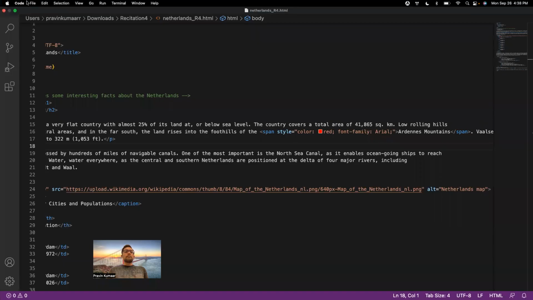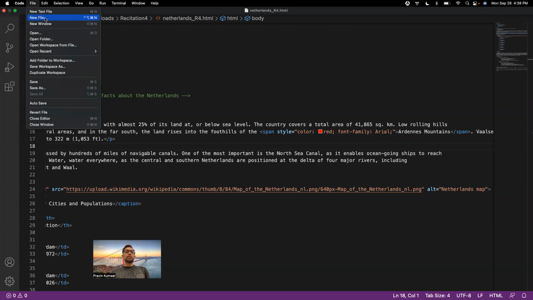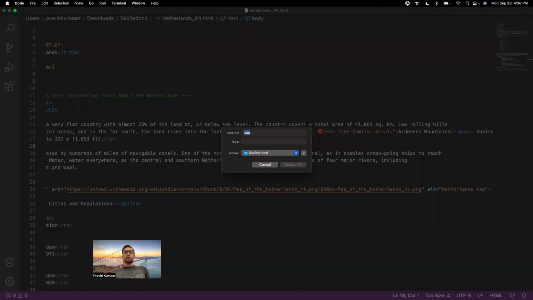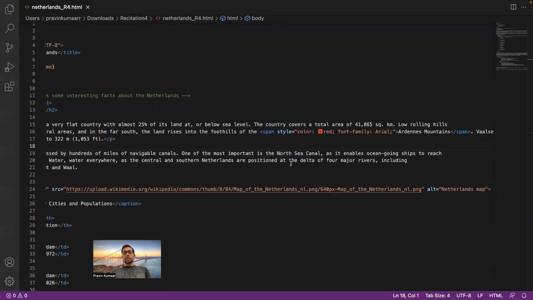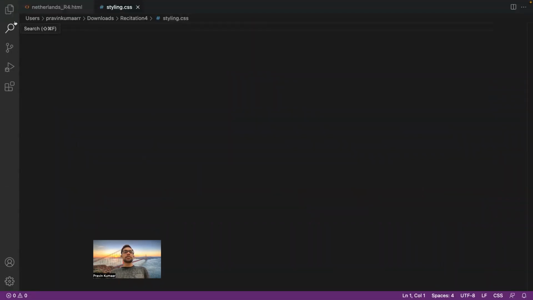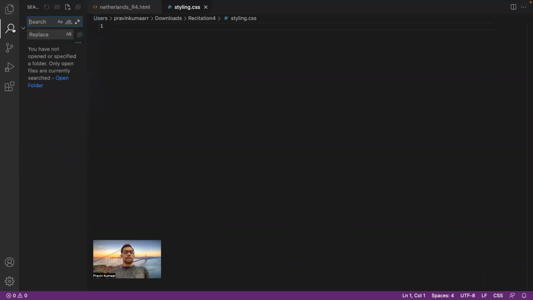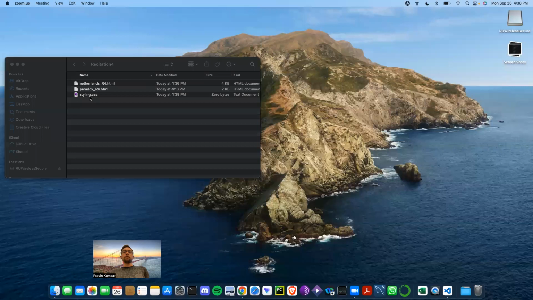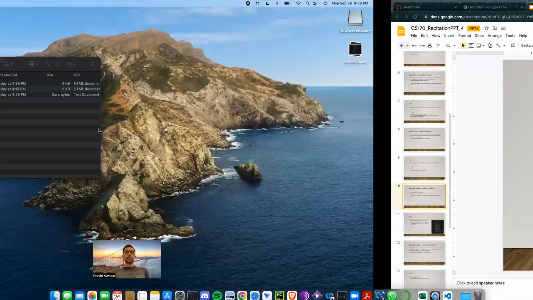So again, I'll show you how to create it, but you guys know by now, file, new file. This is how we create an HTML document, right? So we just do CSS. It opens up a dialog box here. Name it whatever you want. What do you want to save it as? I don't know. Styling. I'll do styling. Styling.css. It's in the same folder, by the way. So I'll show you the file structure. It's in the same folder as my other documents. You'd want it this way. That's when your thing will work.